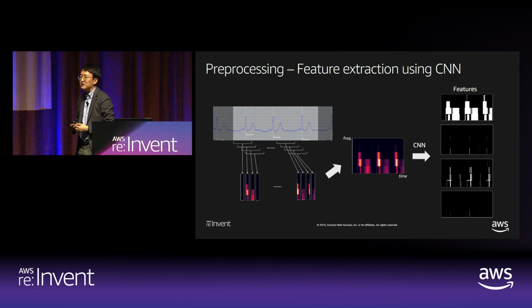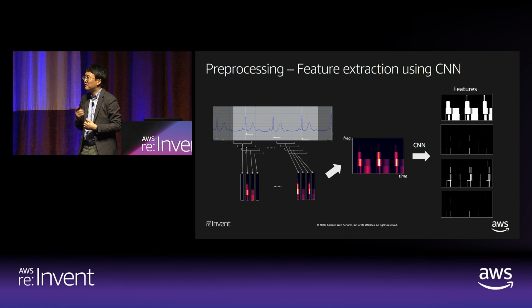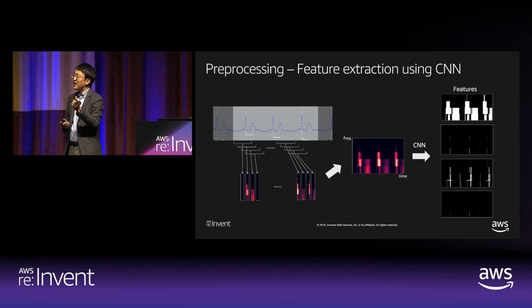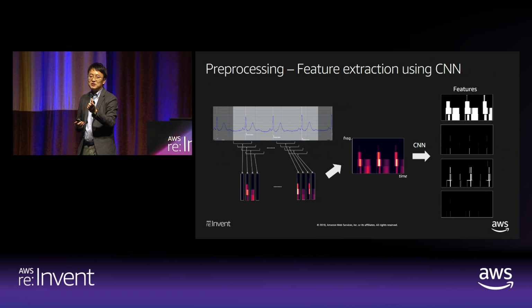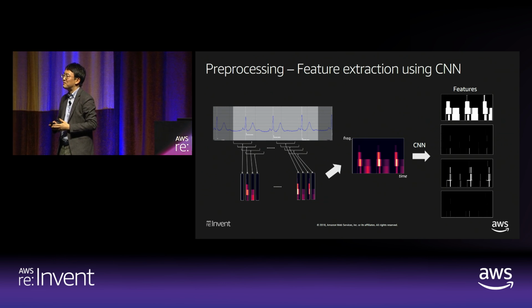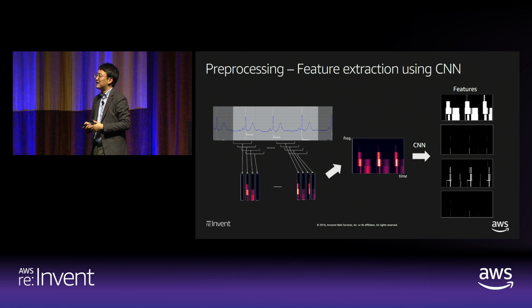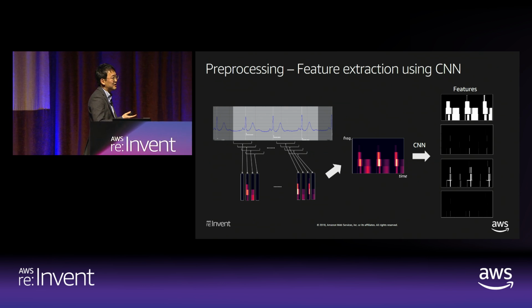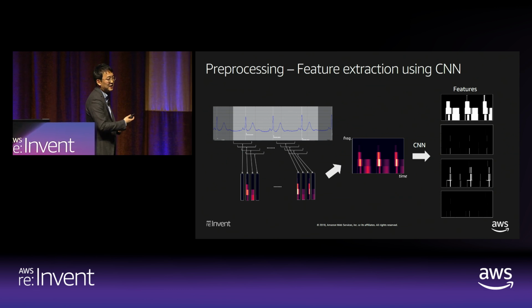Now I'm going to talk about how we apply deep learning in cardiac arrhythmia detection. The first step is pre-processing. You can see in the gray figure that that's the ECG. It's time series data, and we apply a time window and apply the FFT, which is a fast Fourier transform. FFT will translate the time series data into frequency data. Then as we slide this window to the right, we get the time-frequency information, and each consecutive frequency information will be appended to each other. Then in the middle, we get the frequency domain data in a two-dimensional fashion. Then we feed this two-dimensional image data into the CNN, convolutional neural network, as Hage explained.